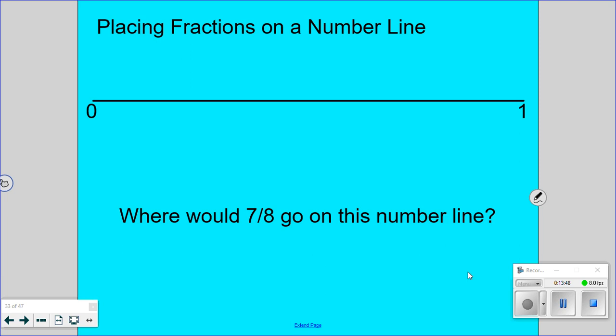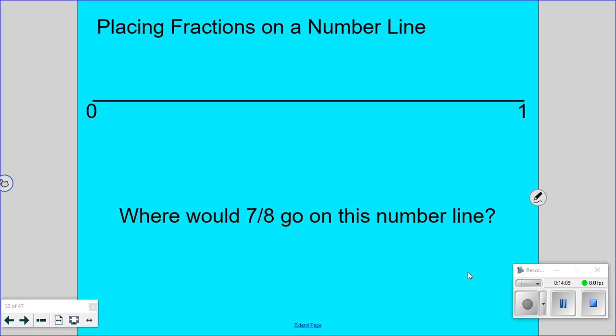Okay. Lydia, what are you thinking? I'm thinking that it's going to go closer to 0 because we have to fit so many of them. Okay. So they're going to be smaller to fit them all on. So Lydia's thinking, all right, well, our 8s are pretty small, but there's a lot of them. Maybe it's close to 0.